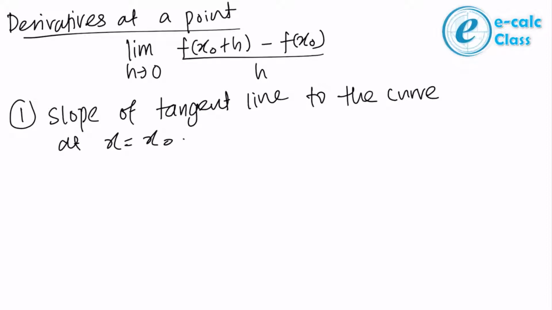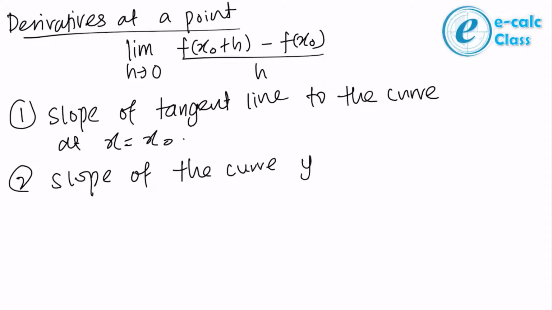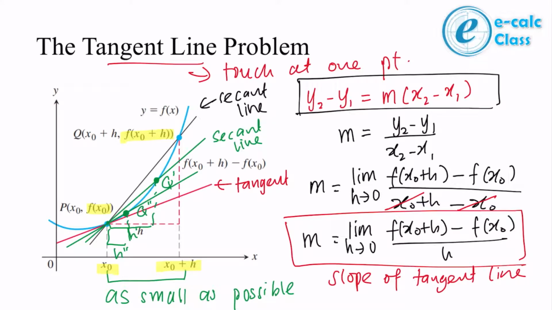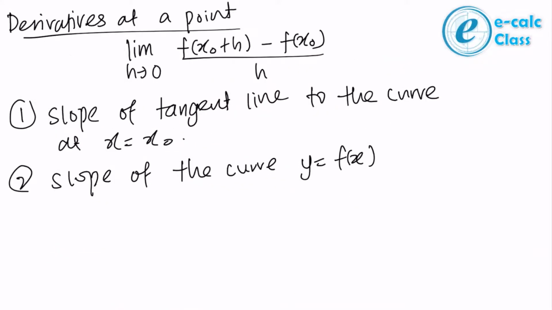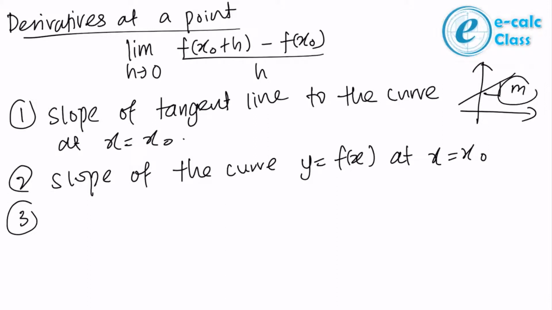It also means that the slope of the curve y equals f(x), for example, if this graph, the one in blue, we call it y equals f(x), it is also the slope of y equals f(x) at that point, at x equals x0. And if you remember from your coordinate geometry or college algebra, what is the meaning of slope? If you have a simple straight line and you find the slope, it's actually the ratio of the change in y over the change in x, right? In other words, it is how much your y changes as your x changes. In other words, we call them rate of change.